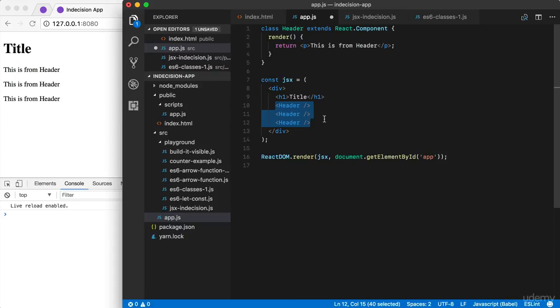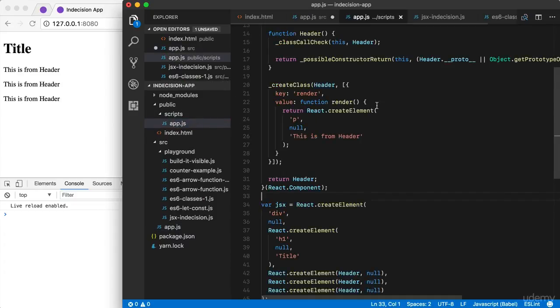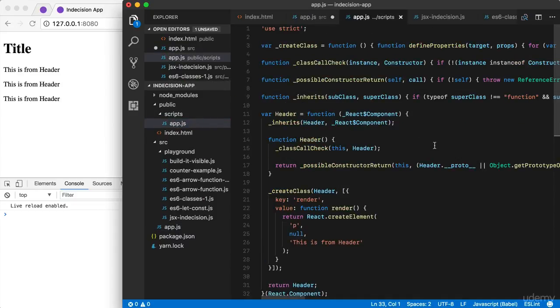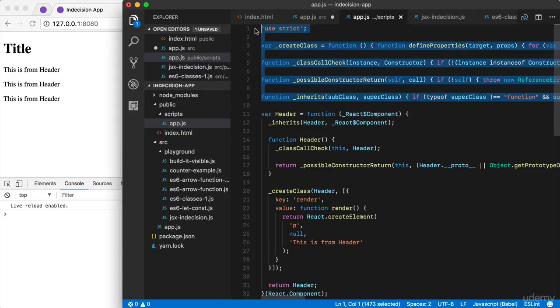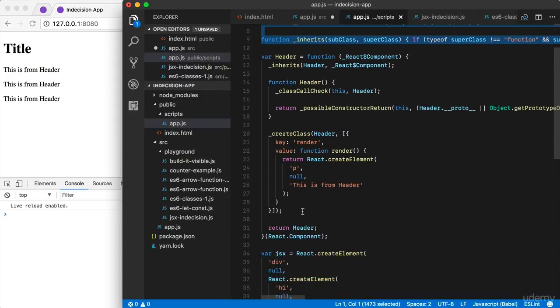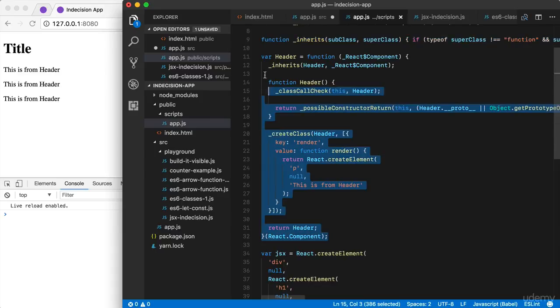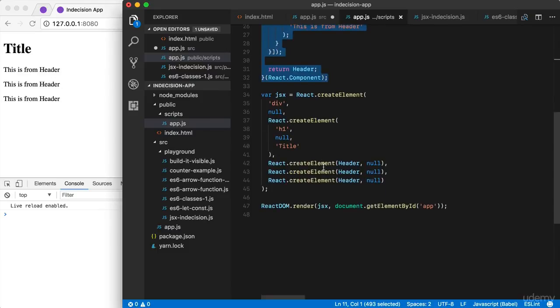Now we can explore that special thing by just looking at the final output. We have that over in the scripts folder. In public scripts app.js, we have the compiled version of this code. Now, a lot of the code added up top, this is not code we wrote. This is code that allows us to support features in older browsers, but down below we are going to start to see some code we wrote. Here we have something that looks like our header class, though clearly it is not the same, and down below we have some stuff that looks a little more similar. So we have our JSX variable, for example.